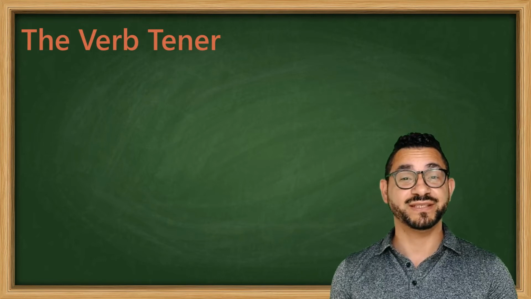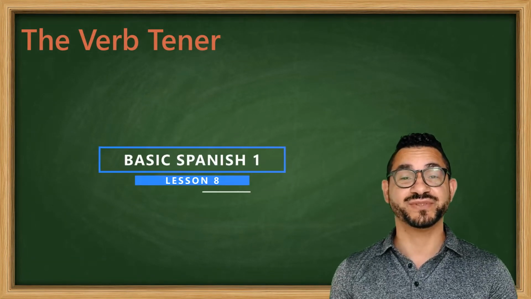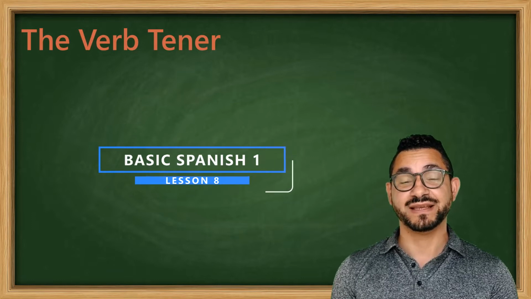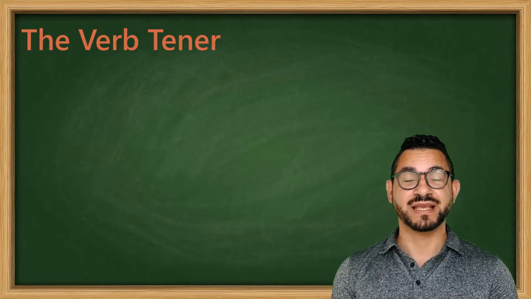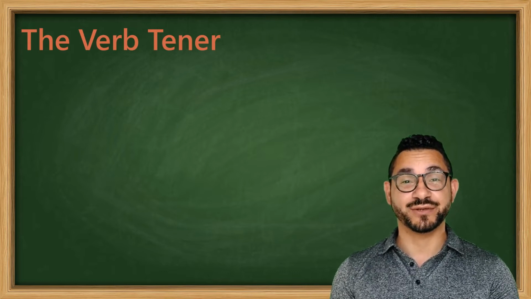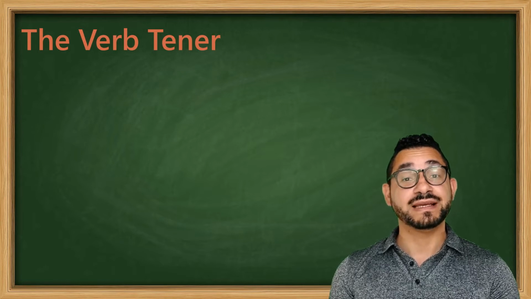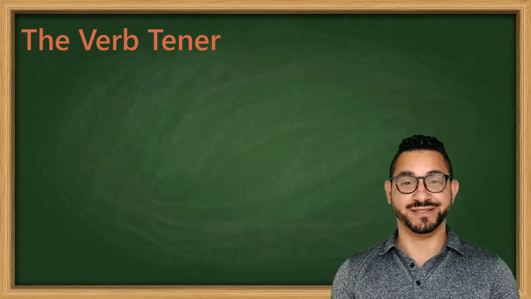In my opinion, the verb tener is the third most important verb in Spanish. And yet so many Spanish learners don't know how to use it correctly. Learning how to use tener correctly is key to understanding how the Spanish language works. And that is what we're going to learn in this lesson.